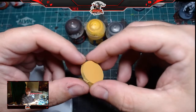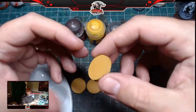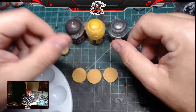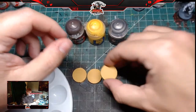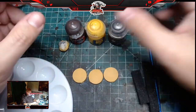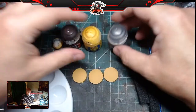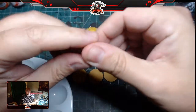Well, we're doing a little weathering tonight. I'm just showing you some weathering examples. This is a very basic weathering process, so I'll show you how to make it look like it's a little worn as far as your models and such. These are bases. This is all I'm going to be painting here. And this is how to do a very simple weathering technique. Again, the bases are painted with Averland Sunset. The other colors I'm going to be using are Rhinox Hide, Flash Gitz Yellow, and Leadbelcher. I covered these at the beginning, I'm just saying them again. And this is for me to hold the base better. This is just a little putty and so forth.